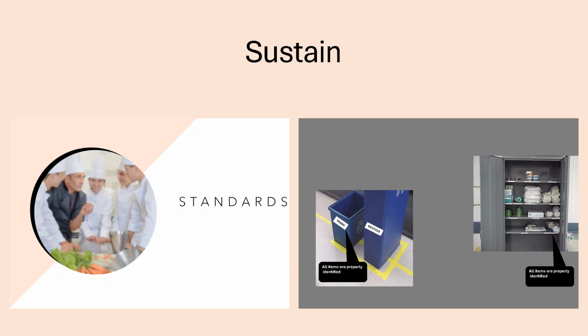Another statement that we often hear is, we tried Lean once, but within weeks, everything fell apart, and we were right back to where we started. How often we hear that complaint. One very important concept that is often overlooked is called standardization. Lean teaches that we need to work in a routine so that nothing is left out of the process. But to do this, there must be standards to follow.